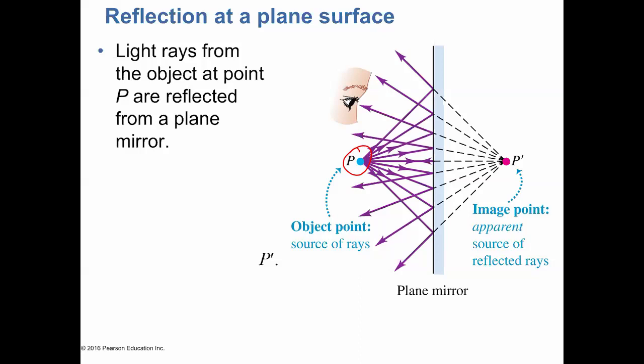When we talk about objects, we have two types. One type is a source that generates its own light, like a lamp or the sun. And then we have a different type of object that reflects the light generated by something else. For us, it doesn't really matter which we're using; it could be a natural source or a reflective one. For example, if you're sitting in your room right now, the lamp is a natural source. It generates the light. Everything else that you see is a reflective object. That means they reflect the light generated by a natural source.